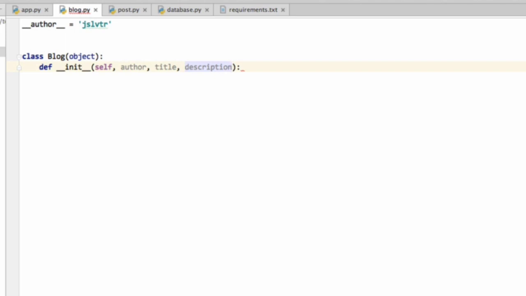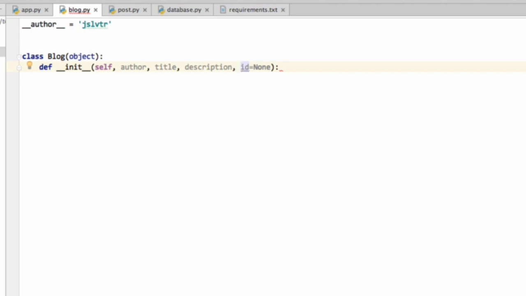And is it going to have any variables that have default values? So probably yes. It's probably going to have an ID that is going to default to None, and then it's going to get generated just like the post one. And it is also probably going to have a list of posts that it contains.